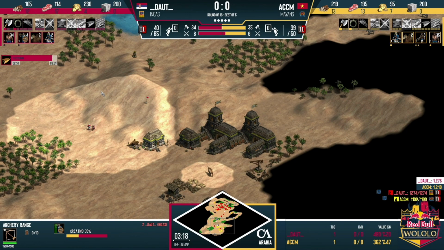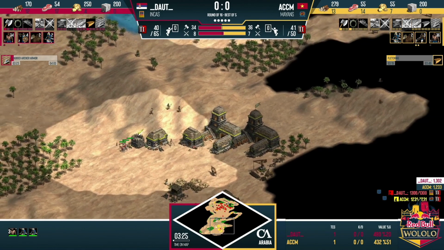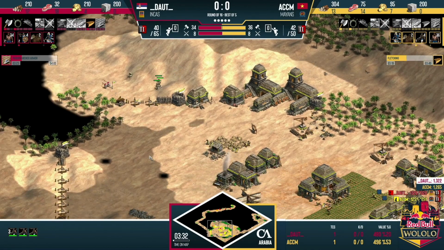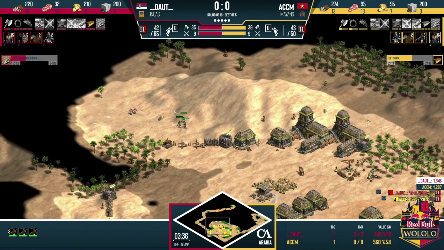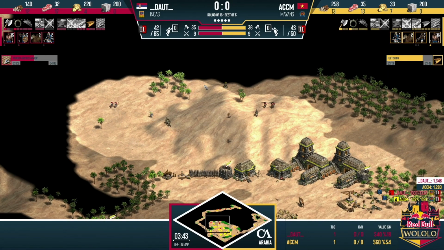Yeah, so this is fascinating to me. At first thought, you might think, well, Daut's going to counter the archers. This is great. But then, if Daut has only skirms, ACCM has the ability to make some eagles against that. I think Mayans, I've seen more frequently in the qualifiers. Mayans have an eco bonus, whereas Incas do not. So I favor Mayans here.